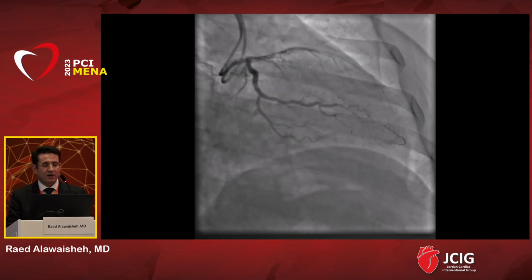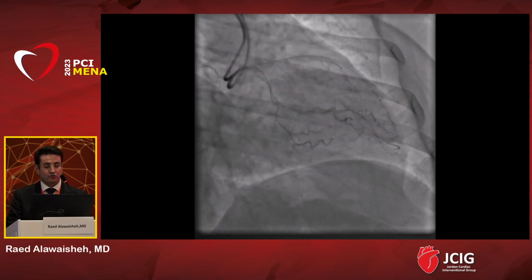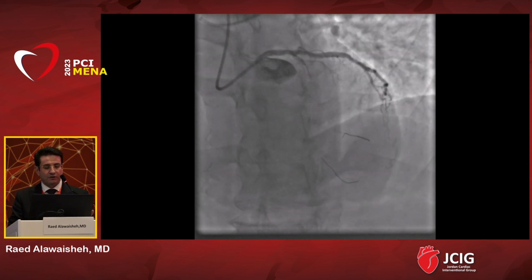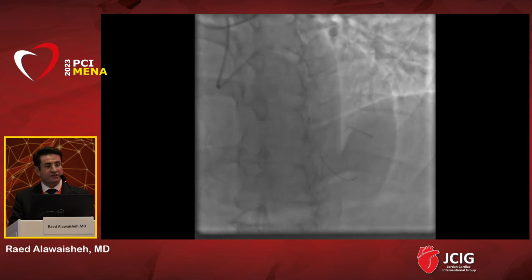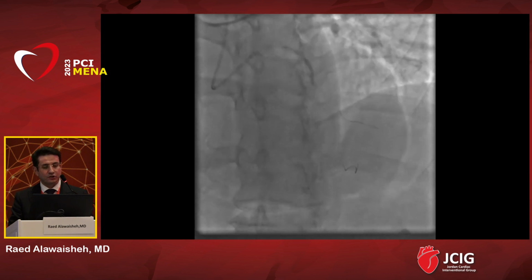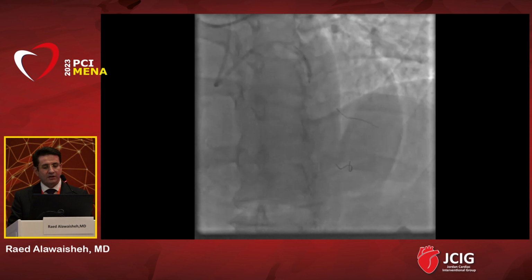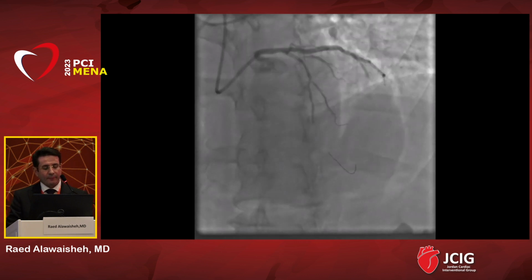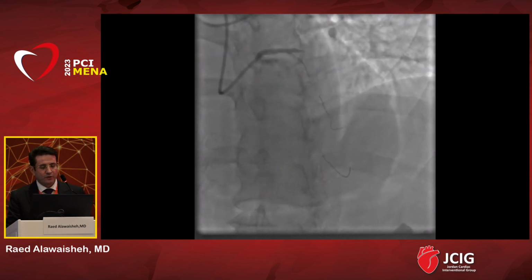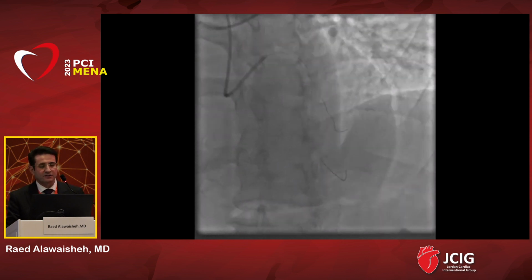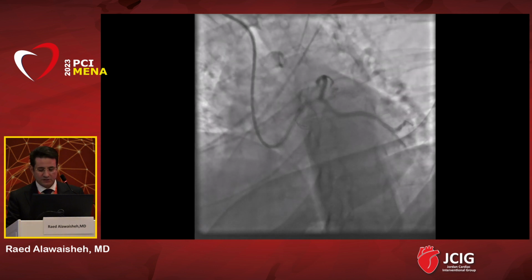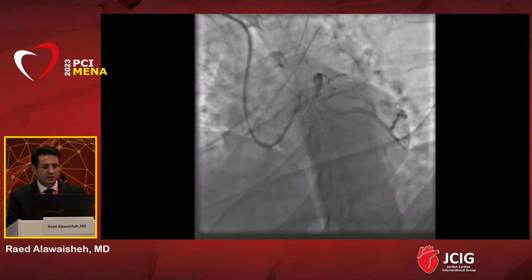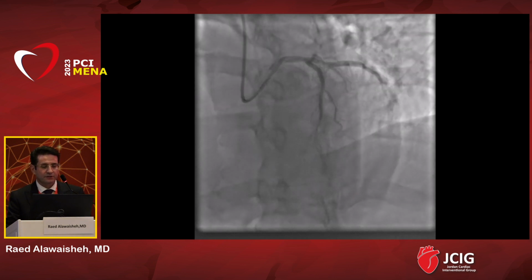Now I have the antegrade. Now it becomes easy. You need to exchange it over the microcatheter, and to keep the side branch. It is very important nowadays to keep the side branch, because it is related to the mortality after doing the CTO operation. So now we have the wire in the diag, and also the wire in the LED, and dilation, the usual way of stenting, provisional stenting even I did in this case, and I think it was a successful PCI.